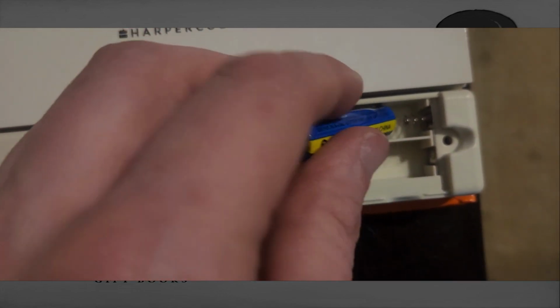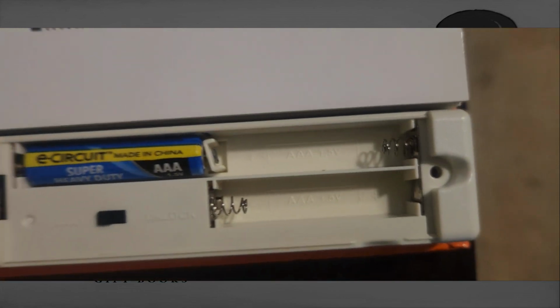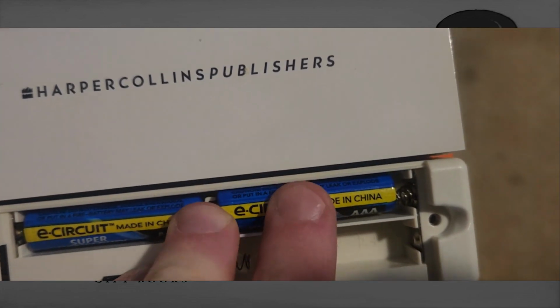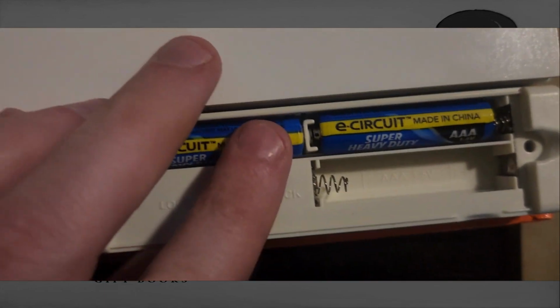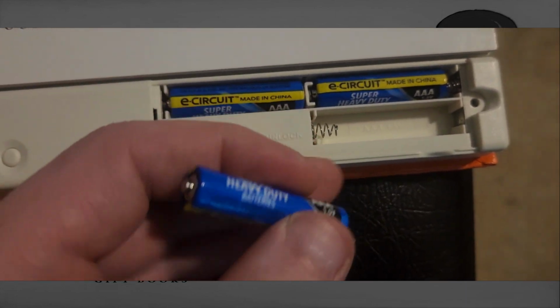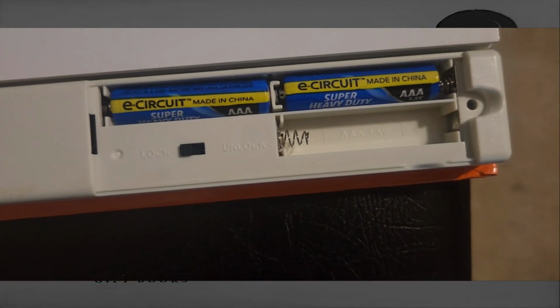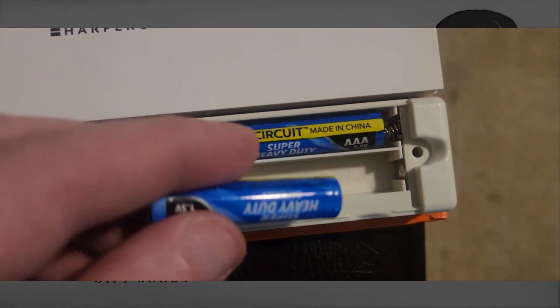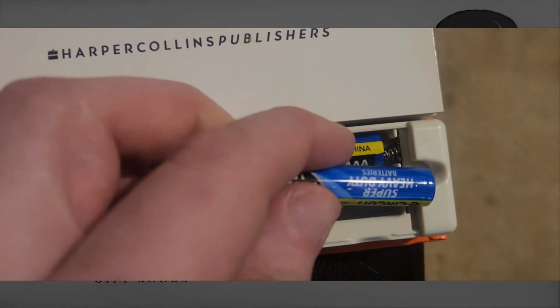Obviously, not ideal conditions. Rather old. How old? I don't know. I would guess at least the 90s. So let's see. So that would be a plus. Is this right? It is. Look at that. My instincts work today.